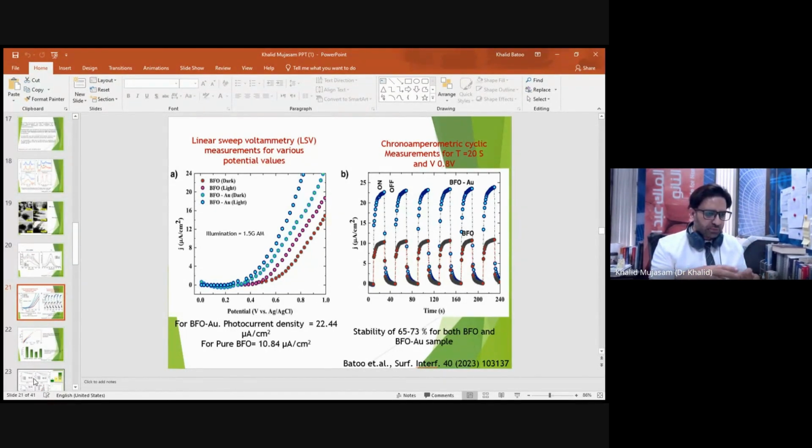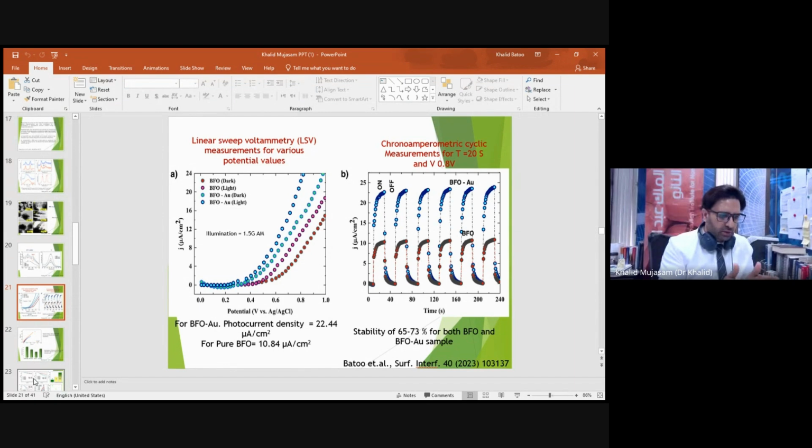Here, since this material shows the piezo phototronic effect, we had a different kind of activity, the sonochemical effect, where we had to sonicate the material. So the sonication was done in the dark, and similarly, the sonication was done in the presence of the light, for both the categories.